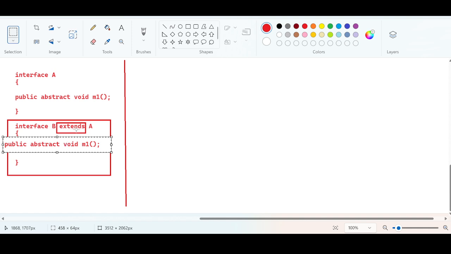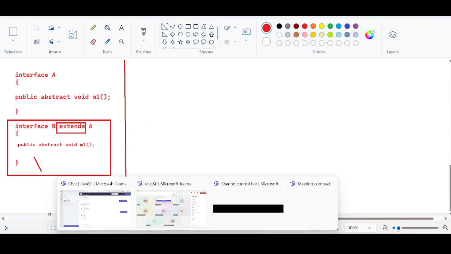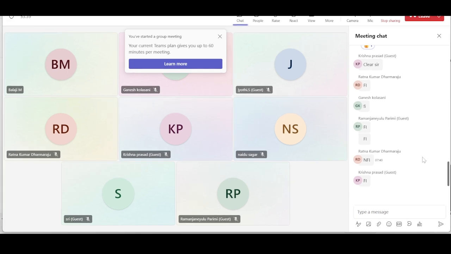Indirectly the interface B has access to the M1 method, which means this M1 method is already applicable for interface B. So this is also called a functional interface. Are you getting this inheritance concept? Are we clear?